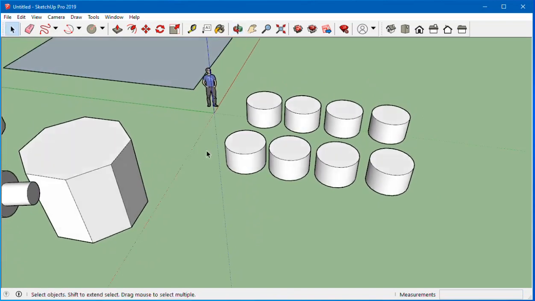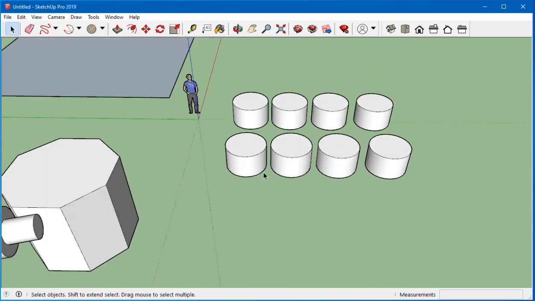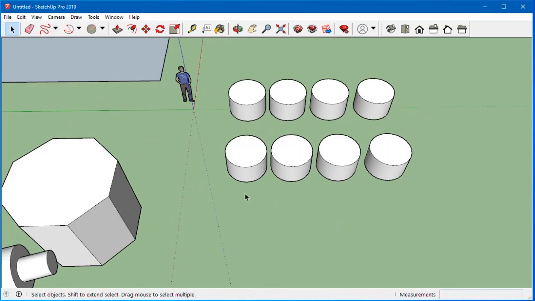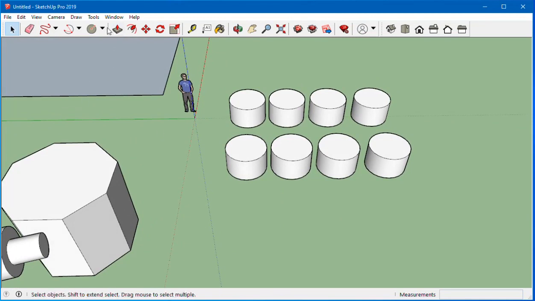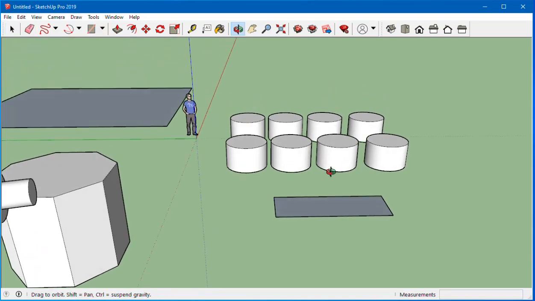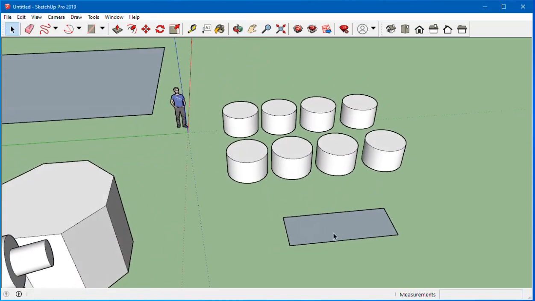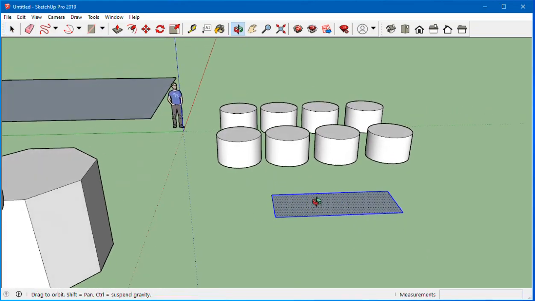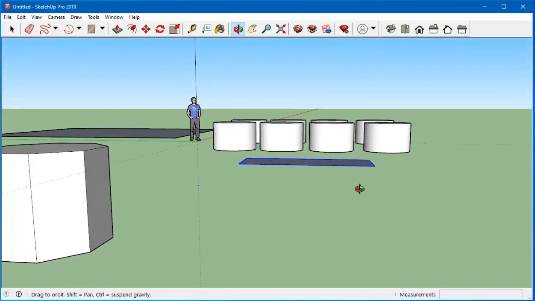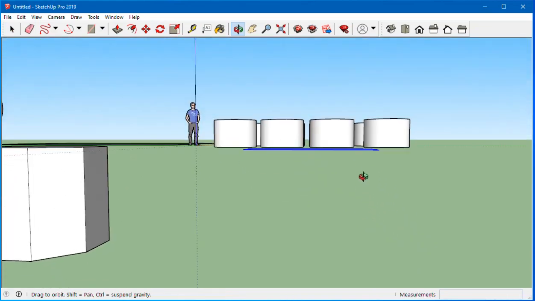Okay. So next, the rotate. Let's say I'm going to create a rectangle. Then we're going to rotate it. So select the object, click the rotate command, and then we will choose the direction.